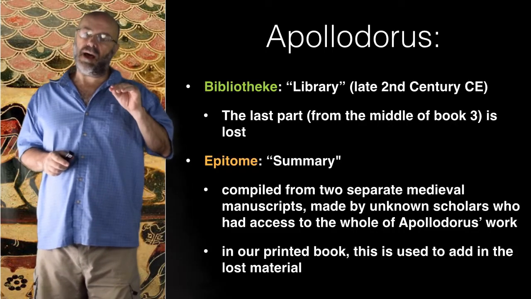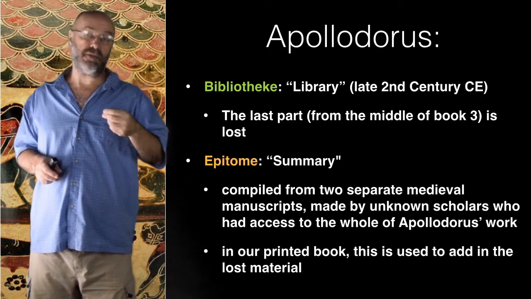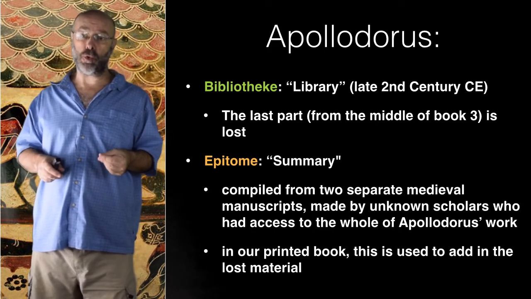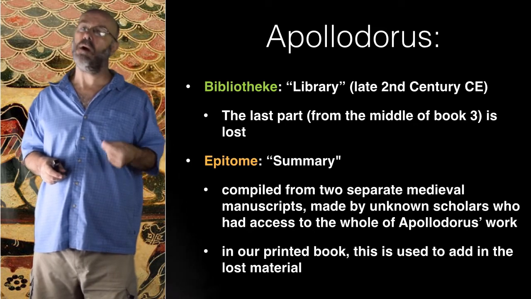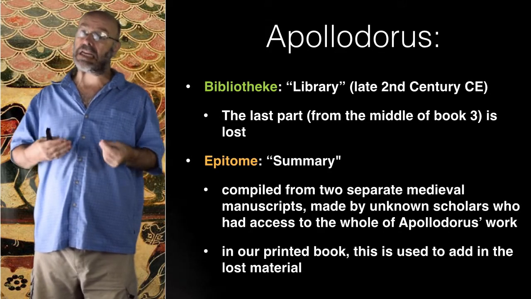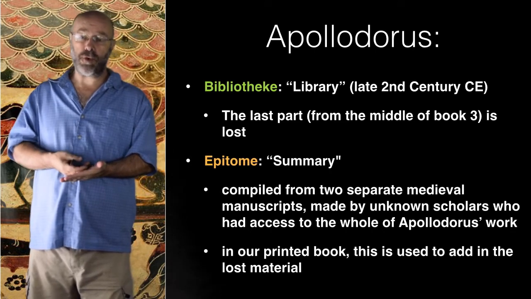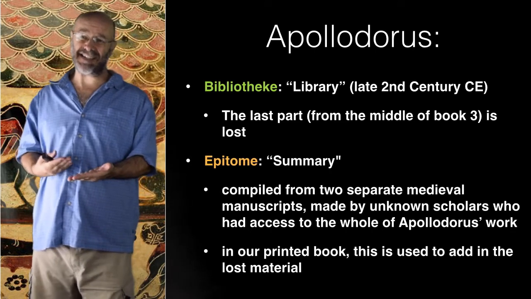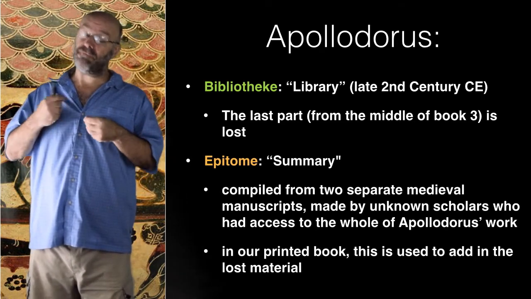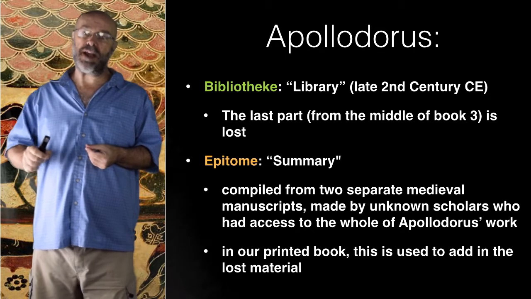So first, let's get clear about the structure of his work. And what we read in the printed book falls into two parts. First, there are the words written by Apollodorus, which go under the title of the Bibliotheke, or library, implying that this is a scholarly collection of stories. However, from the middle of Book 3, and by the way, in classical studies, when we talk about books, usually we mean chapter. So, if you like, by the middle of Book 3, we lose the thread of Apollodorus' work.